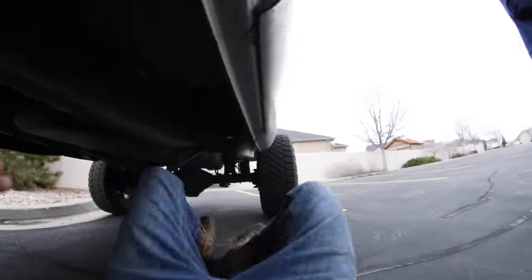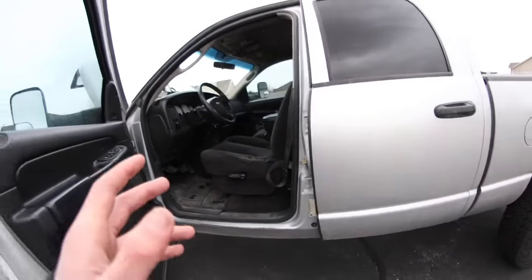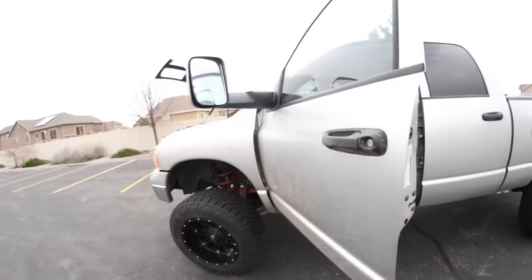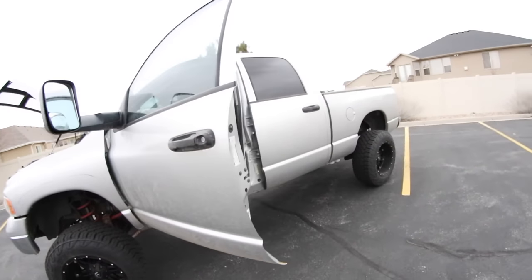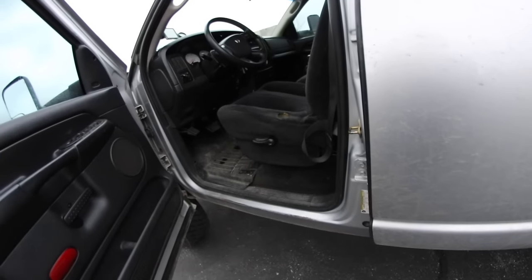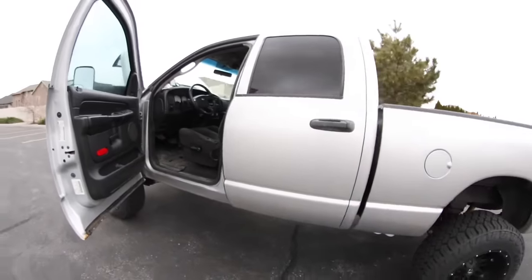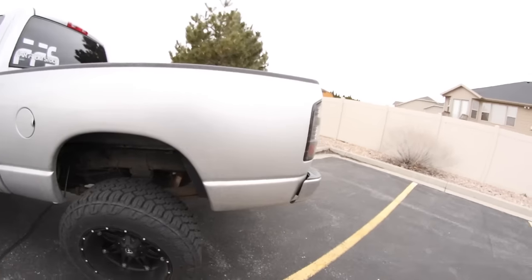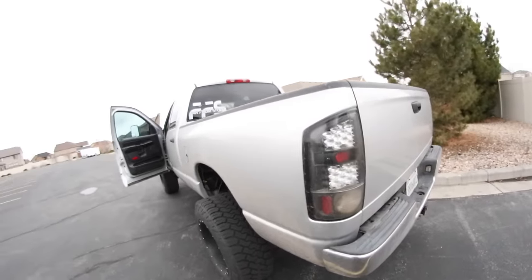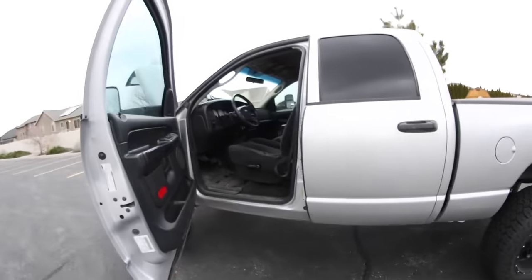Now that is one of the main reasons why I ended up getting this truck, because in the beginning I wanted a 6-speed because I did not want to deal with a Dodge transmission whatsoever. I've heard nothing good about Dodge trannies, and in my Duramax that I had the Allison, great transmission. Never had any problems with it, but at the same time I didn't have a lot of power going to it. So yeah, this Firepunk trans should do me good. Truck's got, you know, aftermarket tail lights. Yeah, I'm all sorts of stoked on it.